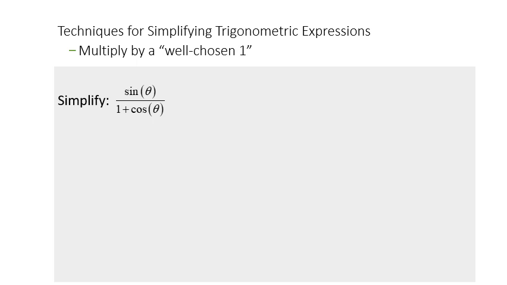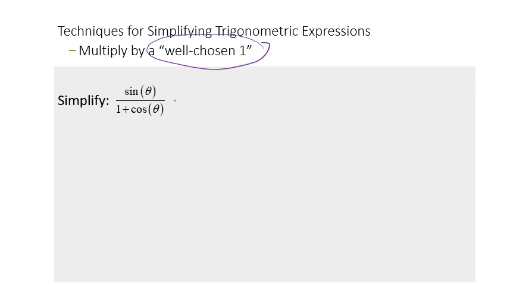So for example here, if they're asked to change this around, what we're going to do is multiply by what they call a well-chosen one. So in this case, we're going to do conjugates. When we multiply this by a conjugate, you're probably wondering why the heck am I doing this right now. It's just to get us set up for some future problems where we actually have to prove that one side of an equation equals another. And I want you guys to be able to see what happens when we multiply by conjugates and all of that stuff.